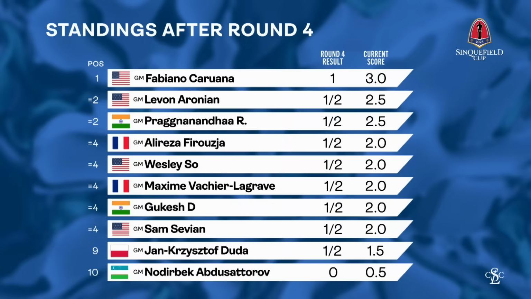Well, that was round 4. Let's take a look at the standings after 4 days of the Sinquefield Cup. We have a sole leader, Fabiano Caruana, with 3 points. 2 players are half a point behind him. That's Levon Aronian and Pragnananda. And then there's a big tie for 4th place.